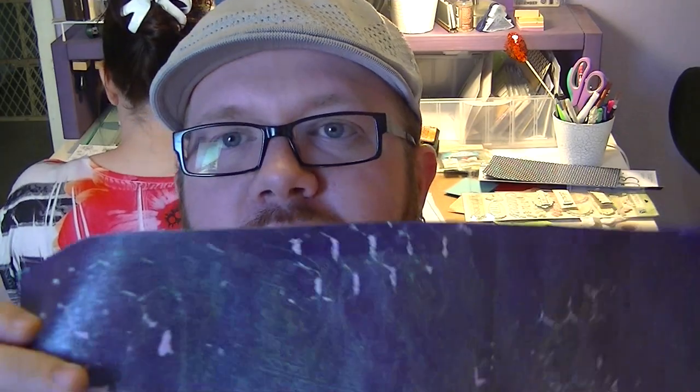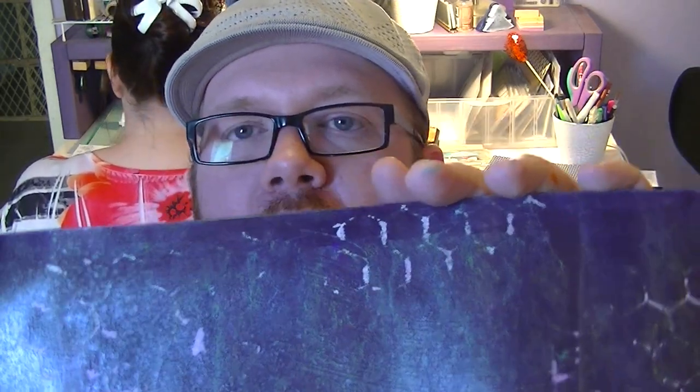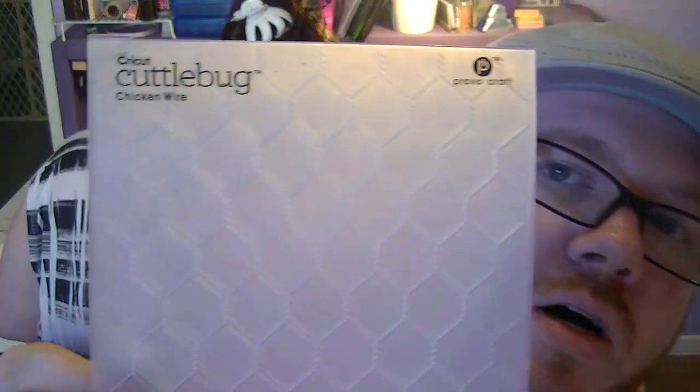And what I did was I took an embossing folder, and this is a Doris embossing folder. Hold on, I'll go get it. One moment. Okay, I'm back. So I went and got it. Actually, it looks like it might be a cuddle bug. So it was just a chicken wire.